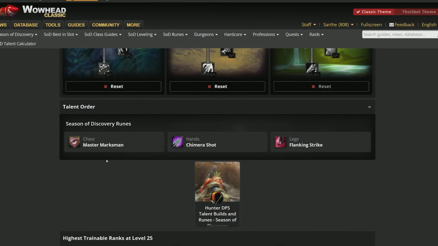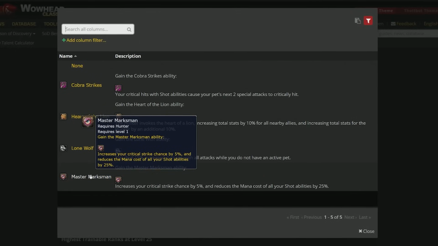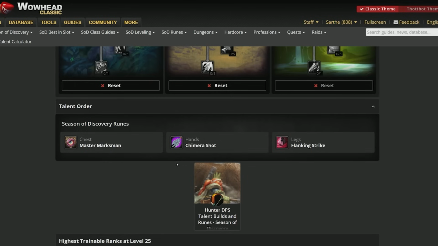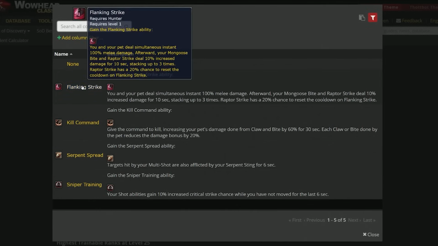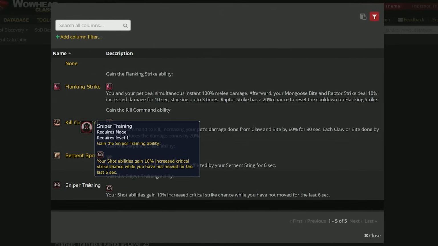Now, our runes are different this time. We are always, if we can, running Master Marksman, but if you're the only hunter in the raid, you have to run Heart of the Lion, which is bringing the aspect of the lion buff. For your hand slot, you are going to run Chimera Shot. This is what we are using, and then again, Flanking Strike. Ideally, you are melee weaving still. If not, there's two options, the same ones, Kill Command and Sniper Training.